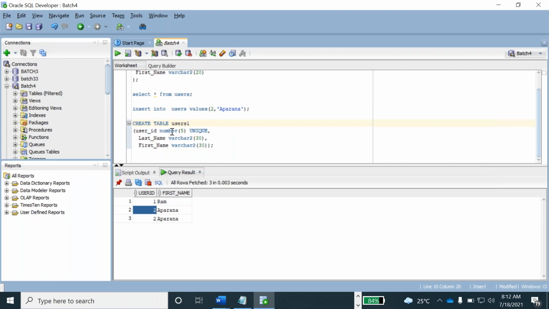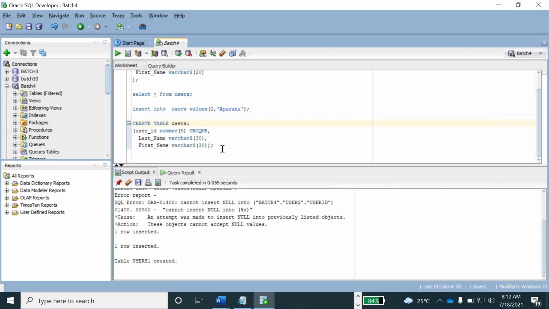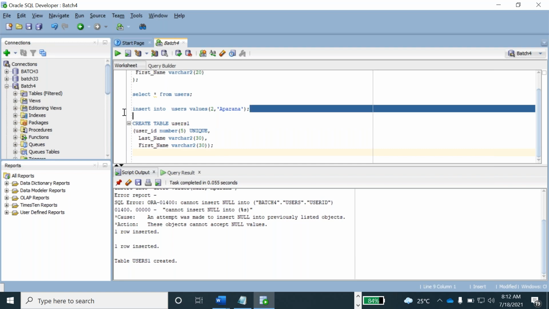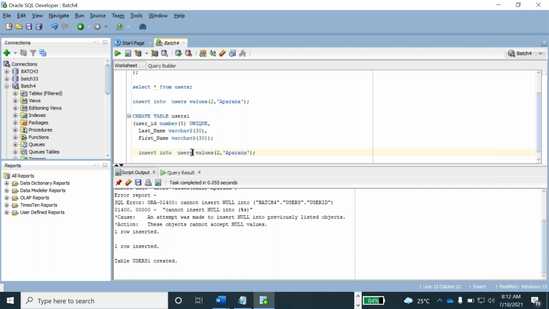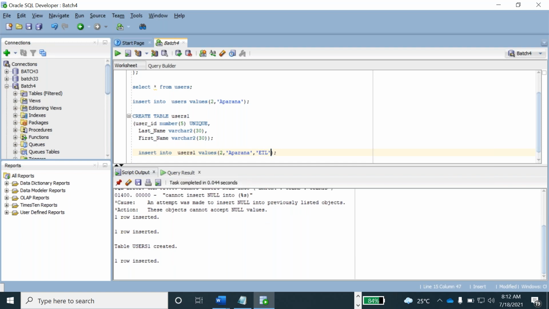Here I'm going to give the user ID as unique. I just gave the user 1 table. Now I'm going to insert this value, and the row is inserted. Then the same value, but I'm going to give it like this. The name is Sandeep ETL, but the ID will be the same as the earlier ID.